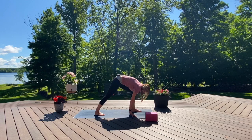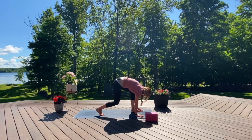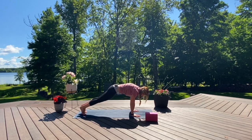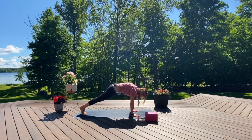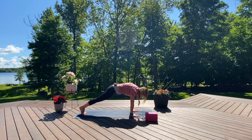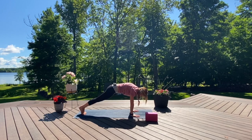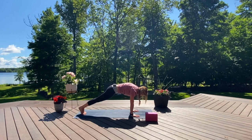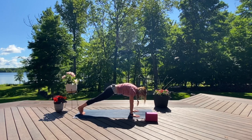Inhale, bend into that left knee. Hands plant on the mat. Step the left foot back, right foot to meet it, coming back into that plank pose. Rock those hips under, really pressing into the mat. Squeeze the elbows toward each other. We're here for 3, 2, 1.